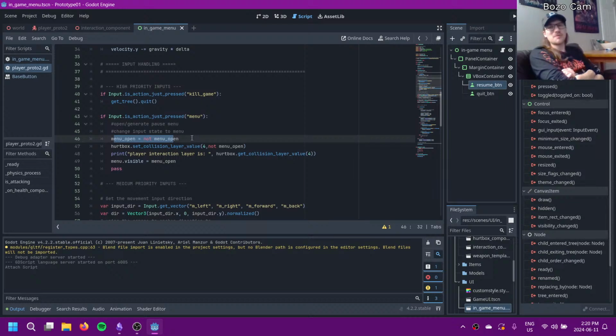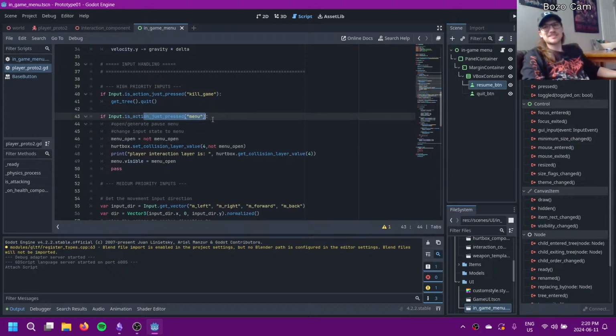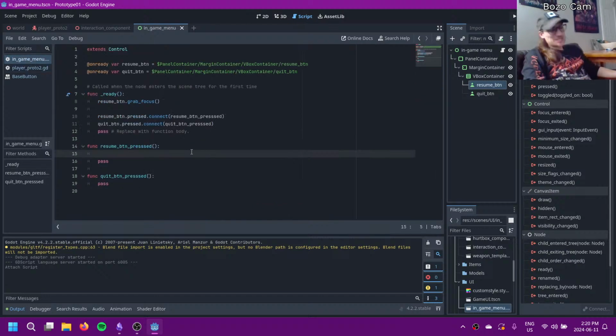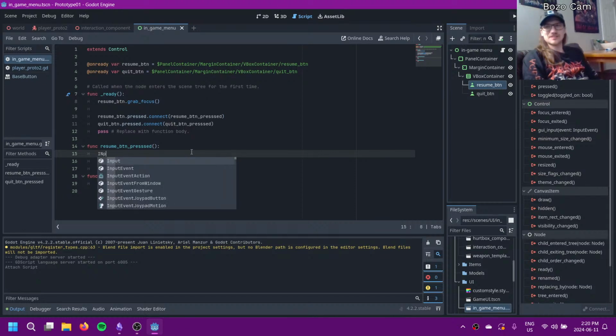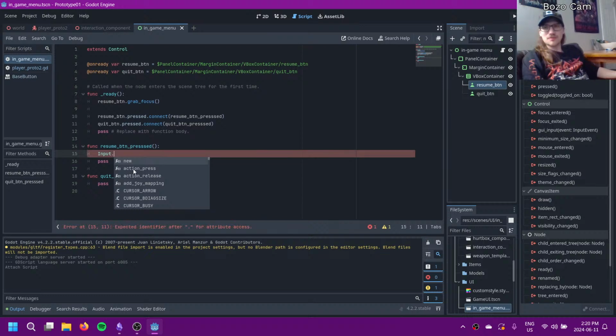Maybe what if I just simulate? I have the button simulate this press, and then it'll get read. Let's try that. It feels sketchy, but let's do it. So Input.action_press, and then we can do menu.